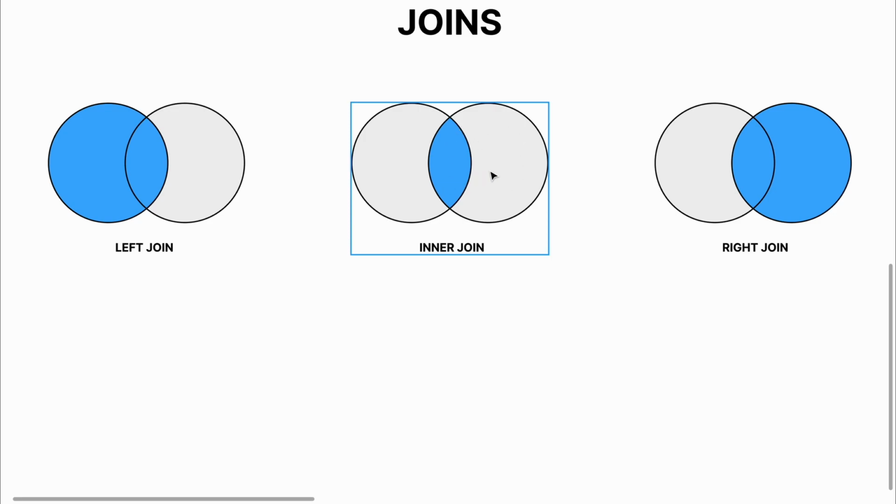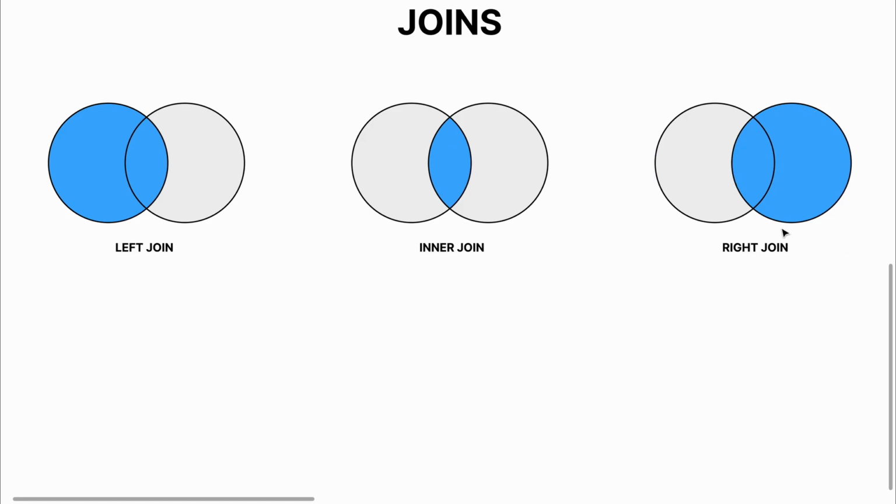In the blue part, only the common ones who have ordered, where in both of these tables they have a relation. And these 3 customers are just lying around over here in the customers table. They're not in the inner join. But over here you can see we have the inner join, as well as the customers who haven't ordered. Before, the gray part was not counted, but now they are counted. That's because of the right join.